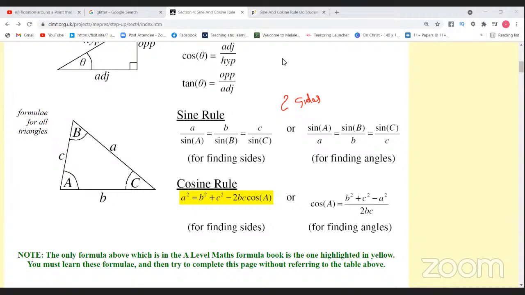When do we use the sine or cosine rule? It can be a right angle triangle. So we use sine or cosine rule. These two I'm talking about now, not ratio, rule. So you have ratio and you have rule. We use the sine or cosine rule when given a non-right angle triangle and asked to find a missing side or angle.